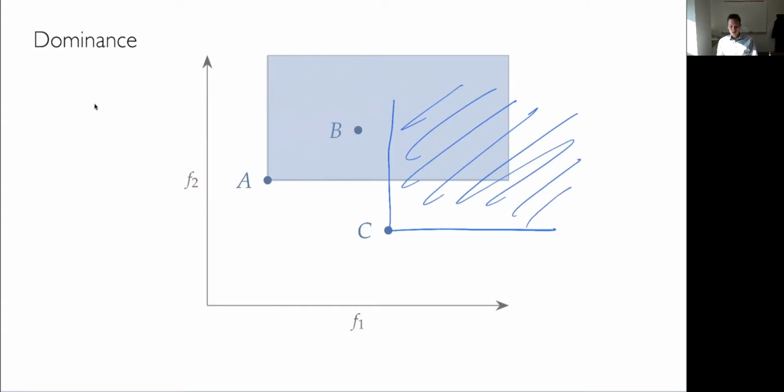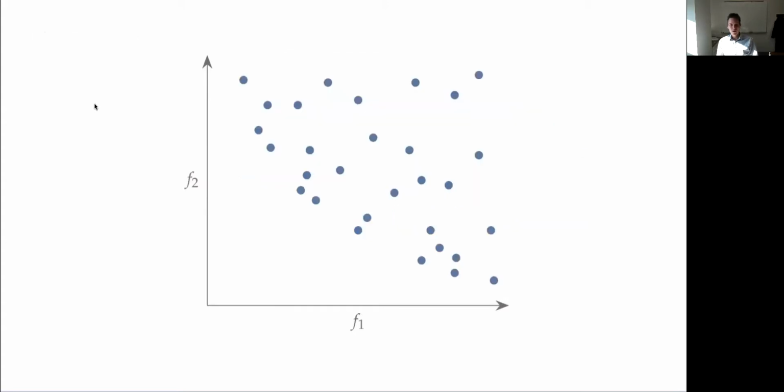Extending that, let's say I had a bunch more points like this. So I've evaluated my function at a bunch of different places, and I'm plotting it against these 2 different objectives. And by the way, like I said, we can do more than 2, but 2 is certainly easiest to visualize. As we get higher, it becomes really hard to visualize.